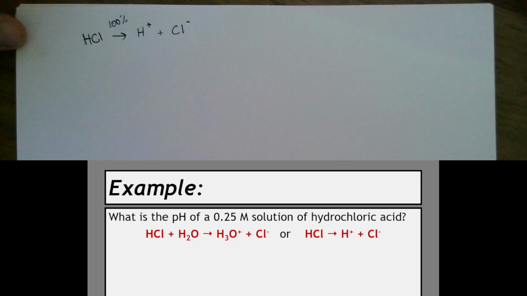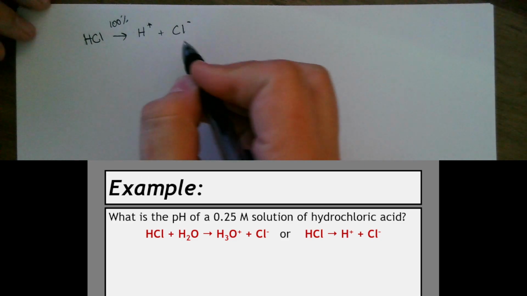Now you'll notice on the slide here, they also write it, you can choose to write HCl plus H2O to get this H3O plus and Cl minus. I wrote this one on the right, and that's how I would normally write it because that makes sense to me. Adding the H2O is how you get H3O plus, which is called the hydronium ion. But it's really just the same as H plus. So I just choose to write this simpler version. I think it makes more sense.